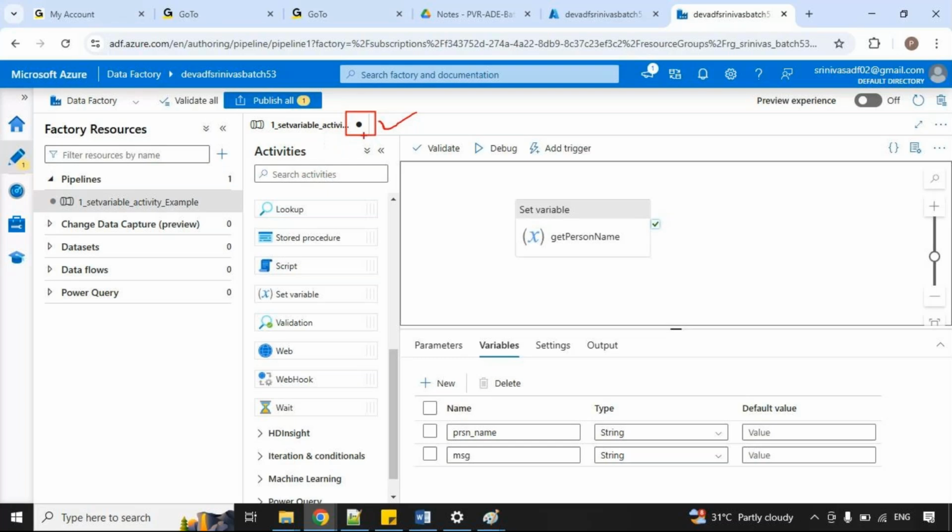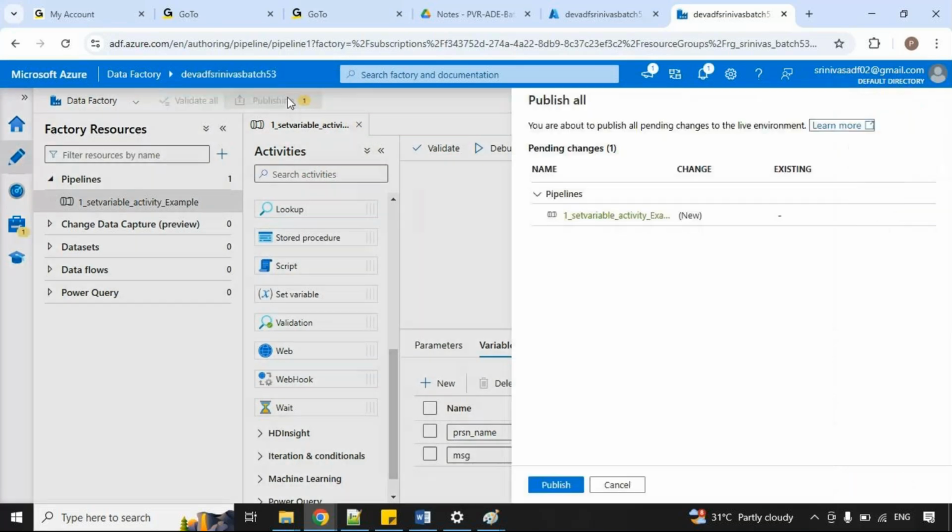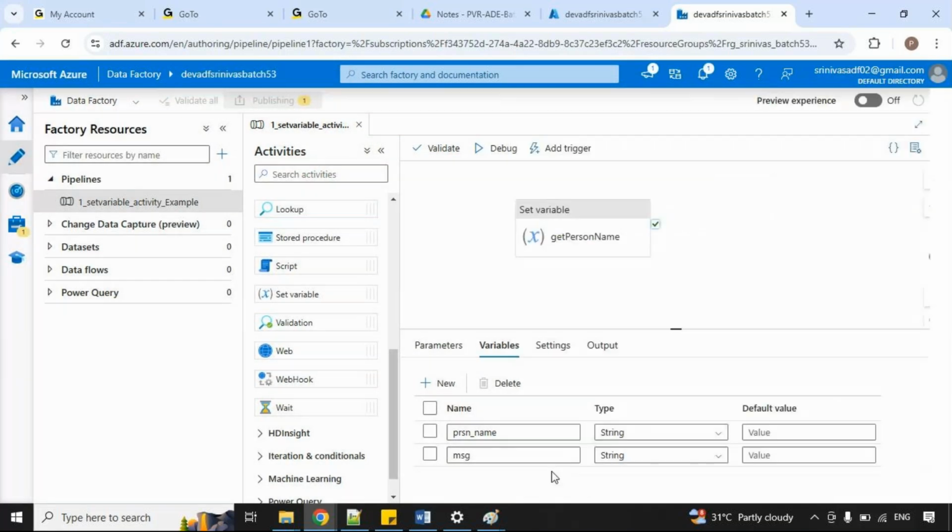When we have a star here, it is not yet saved. If you want to save this pipeline, you can use publish. Mouse left click, select this one, publish. Guys, for the time being, consider publish a kind of save. What exactly happens when you publish, I will tell you in the next classes. For the time being, I created a pipeline and I am going to save the pipeline.